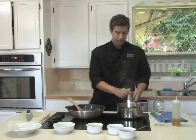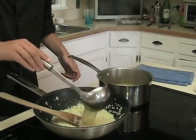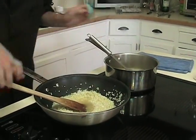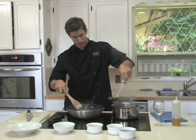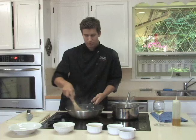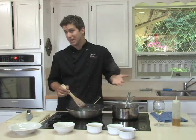The next stage is we're going to start slowly ladling in our hot stock. And again, listen for that sizzle. This is what you want to hear. Keep stirring it in. And risotto is really not a dish that you can just kind of leave to simmer and think it'll be done in about 15 minutes.